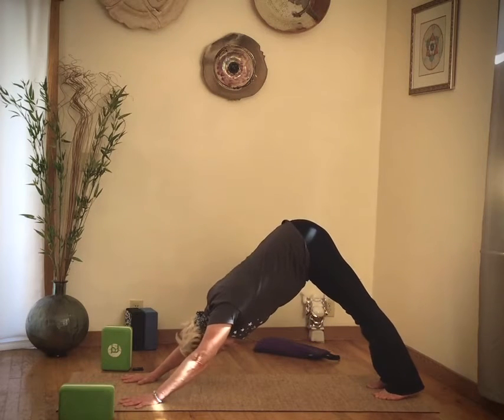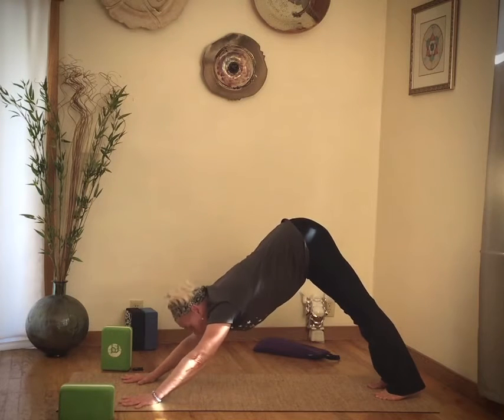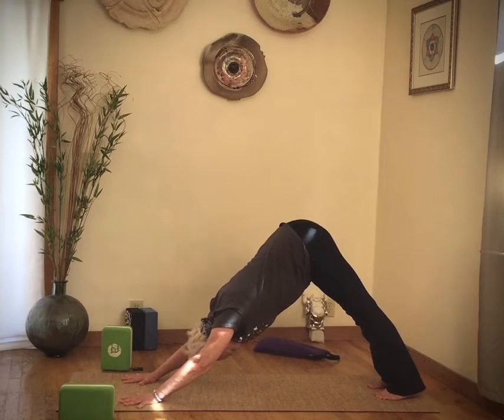In downward facing dog, you want to have your feet about hip distance apart and parallel. The hands are flat, fingers spread wide, strong arms, abdominals in, head is hanging, no tension in the neck. You can shake your head yes and no a couple of times here to help release tension in the neck and shoulders.